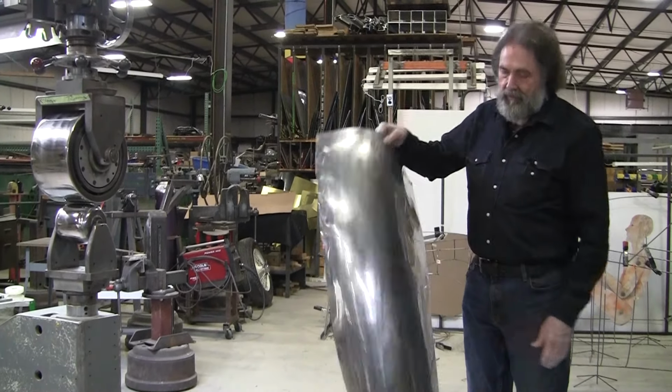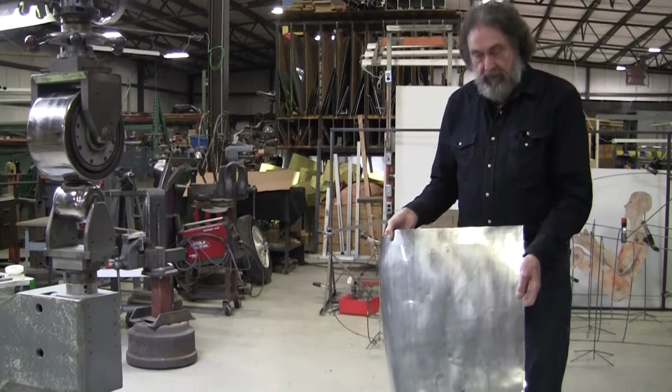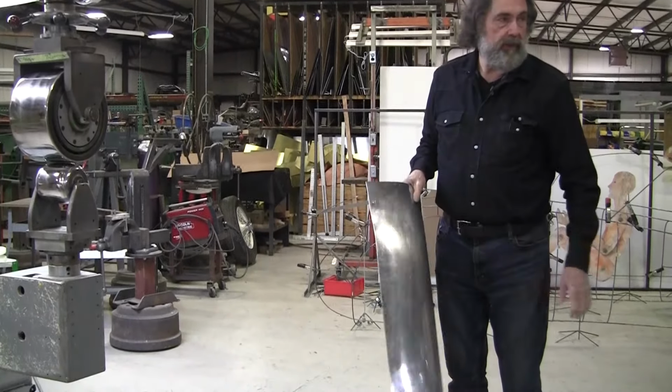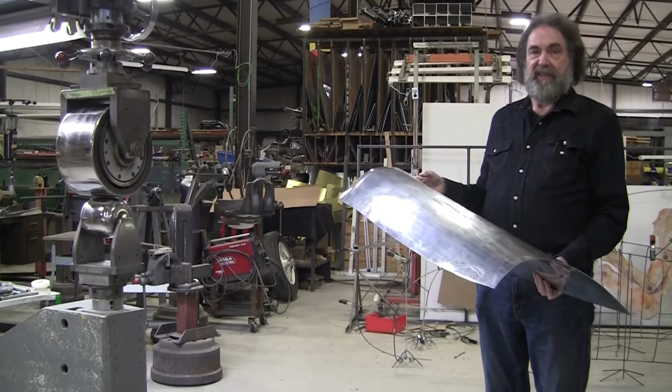We're back on that 1948 Studebaker right rear fender panel. It was originally done by one of my students. All these panels on this car were done by the students. And now we're tuning them up and we're trying to get this all together. And it's going to go to a prestigious show.